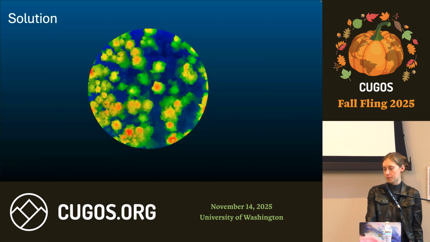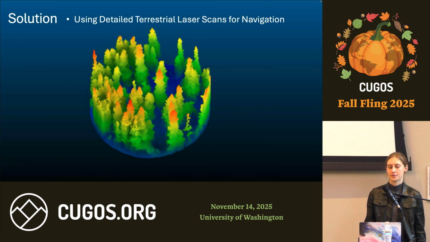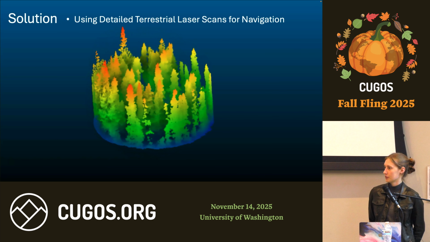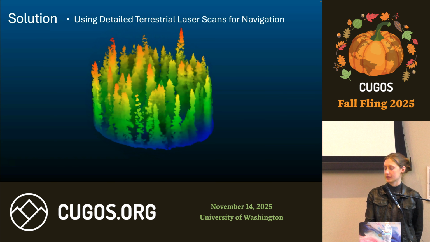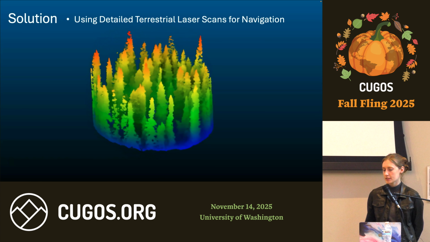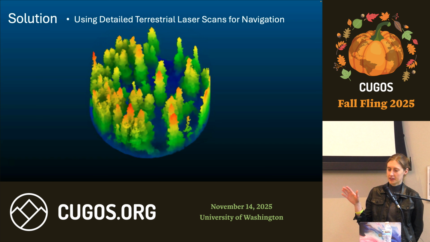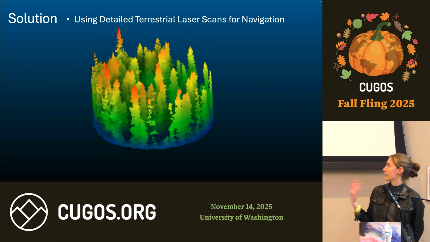So we came up with a solution that incorporates some pretty cool technology. And we were proposing to use detailed terrestrial laser scans for navigation, which is something they haven't really been used for, even though they've been brought up in monitoring purposes. And if you remember, I was in Alaska originally collecting LiDAR scans for a completely different purpose. But this gave me the background and the necessary knowledge to start investigating this.